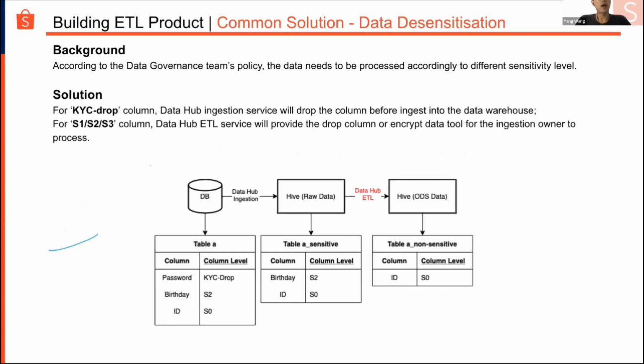Here's another example of how we interact with and make use of other products on our platform. Users can set up a data sensitivity level for each column in our data governance product. Different levels correspond to different operations. We can drop them directly, such as a password, or mask part of them, such as a phone number or address. So users don't have to manually set transformation configuration in ETL. And this info will be shared by all ETL pipelines which ingest data from this particular table.